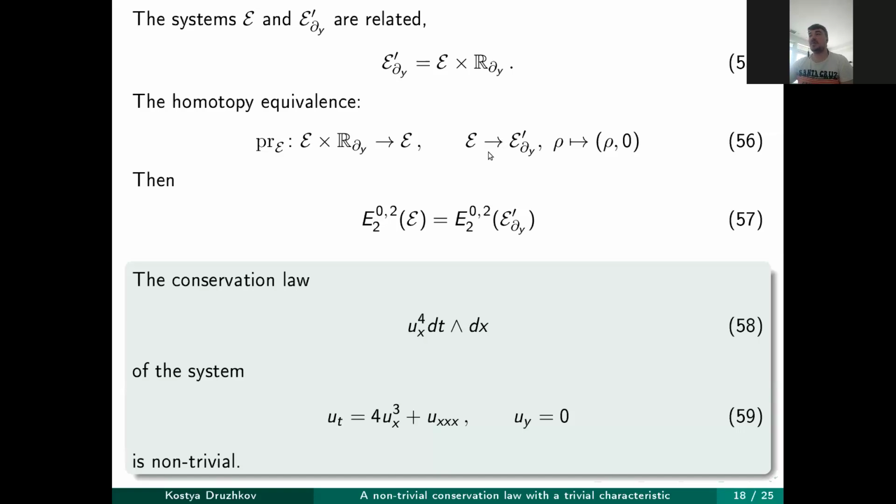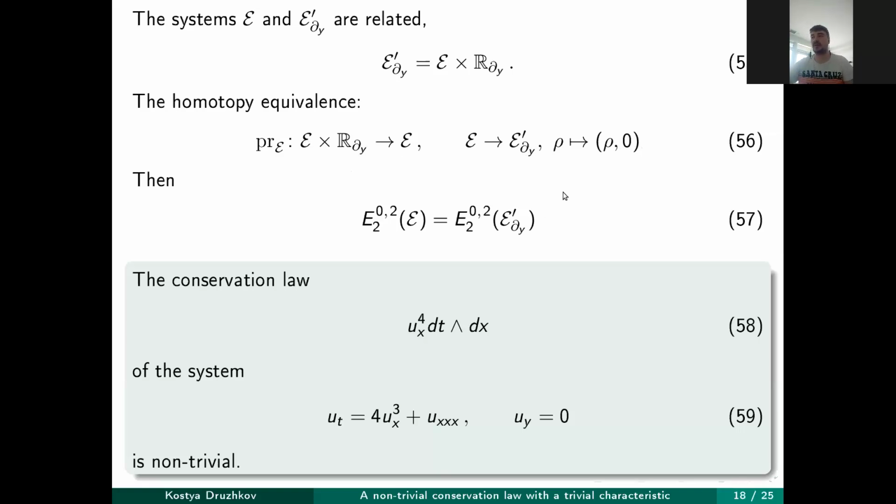And using the homotopy equivalence given by these mappings, it's easy to see the homotopy equivalence, right? If I take the composition, say, of this mapping and then of this mapping, the projection: at first I just set y equal to 0, and get an embedding of this system. And then I consider the projection, so I get the original system itself. So the composition of this mapping and the projection is identical. And the other composition of the projection and then of this mapping is homotopy equivalent to the identical mapping. I just can take a homotopy parameter here, right? Something instead of 0 here as a homotopy parameter.